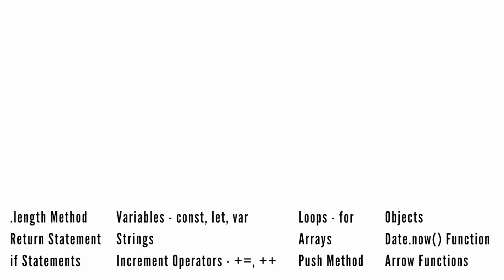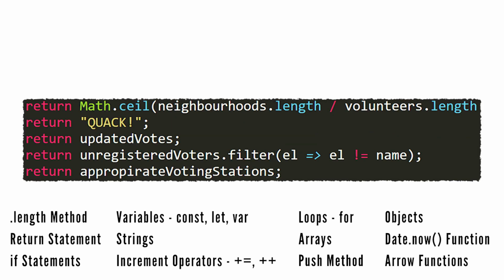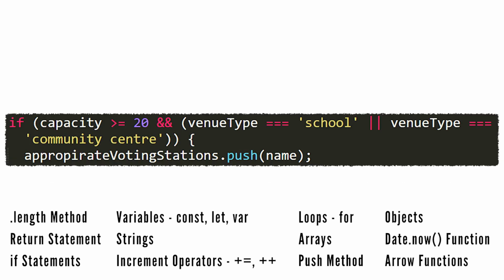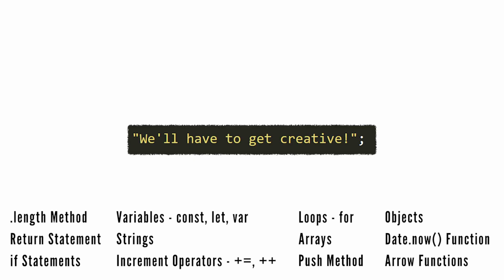Let's go over a few concepts we've covered so far in the first 9 days of the coding challenge. In day 1, we saw use of the .length method on arrays, which returns the number of elements in a given array. In all days, we saw the use of the return statement, used to exit from a method with or without a value. On most days, we also used if statements to evaluate conditions and take action against the results. Variables such as const, let, and var were used throughout the challenge with the purpose of holding values. Strings were a frequent occurring type, which contain a group of characters, for example, a name or a sentence.